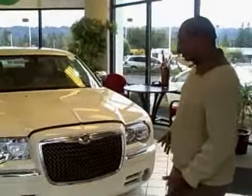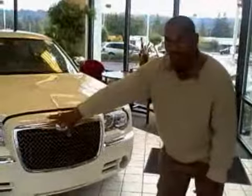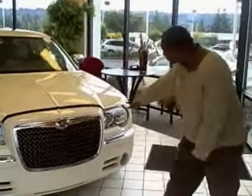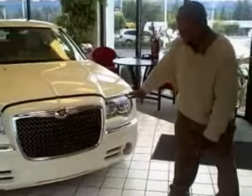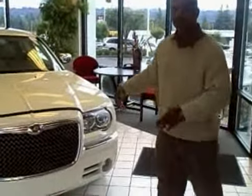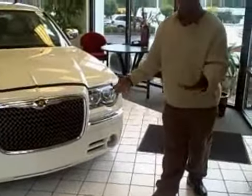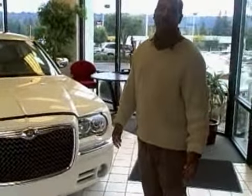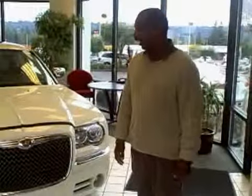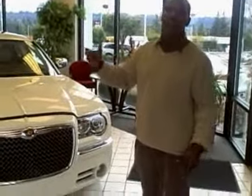One of the things about the Chrysler 300 that I also like is the way they've integrated function and style. So for instance, these lights are beautifully designed, but their available high-intensity discharge lamps are 300% brighter than halogens, so they light your way down the road beautifully. You also have fog lamps here, so that when in Portland we get a lot of rain and fog, you're going to get times where you're going to really need that lighting. So you've got safety built into the quality and the design and the styling.